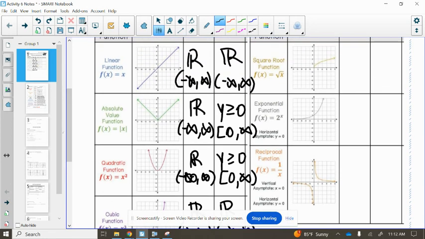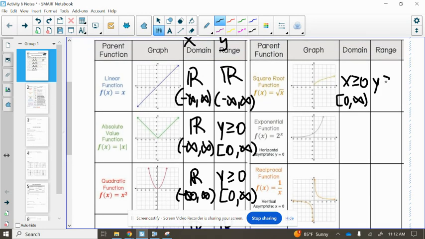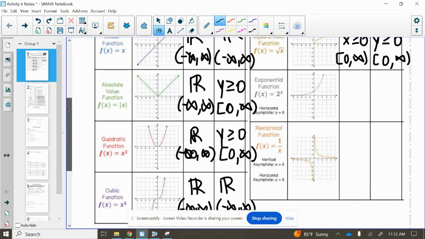On the other side, our square root functions, there are some limitations as well to our x values because we only want x values that are greater than or equal to 0. If you try to take the square root of a negative number, you don't get an output value. So we would say the x's are from 0 to infinity. We include 0 though. That also means our y values are limited. Notice we don't have any y values on the left-hand side of the graph, so our y values are only going to be greater than or equal to 0 as well.